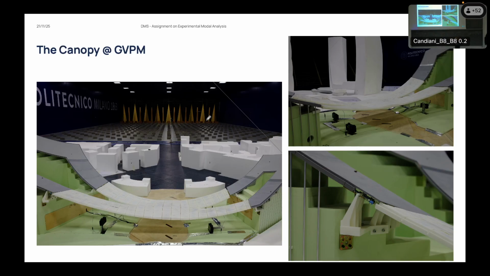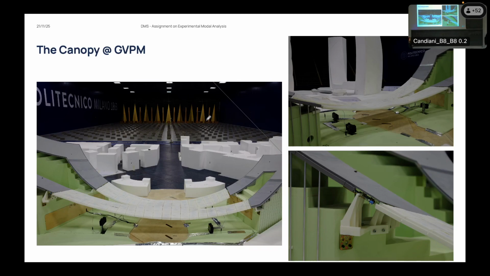How can we be sure that the model we built and designed is representative of the full-scale structure? We are going to extract the modal parameters of those structures and compare them with the full-scale structure. If they have the same modes and the same scaled frequencies, because the frequencies won't be exactly the same but we have a scale factor, we are sure that the way it behaves under windy conditions will be the same as we expect the full-scale behavior.